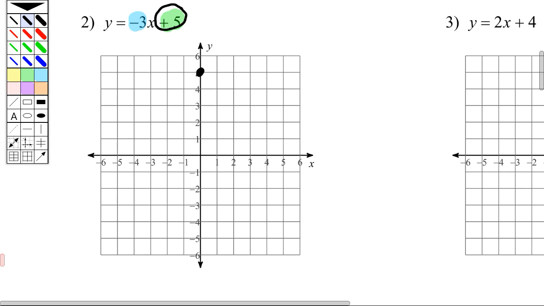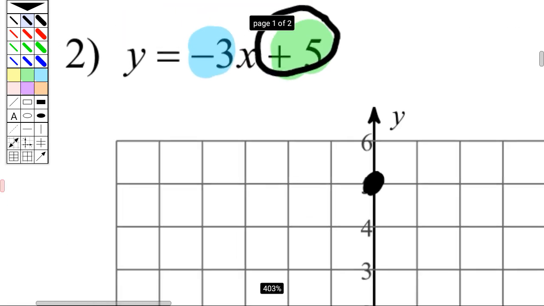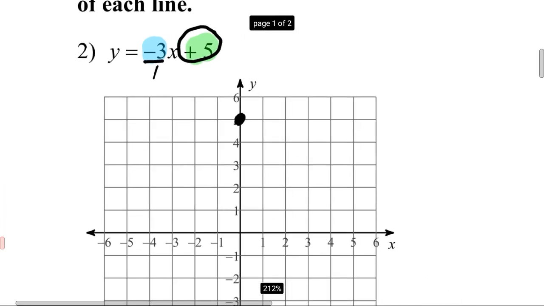And then how do we use our slope? Well, remember, slope is rise over run. So if there's no number on the bottom, there's always a 1 down there. So how do we know if this is going to rise up or fall down? Well, whether it's negative or positive. Just by looking at this, we know this is going to be decreasing. It's going to be going down, so it's going to look like this. So this is rise, this is run. So this tells you up or down, and this tells you how many we're going to go to the right.